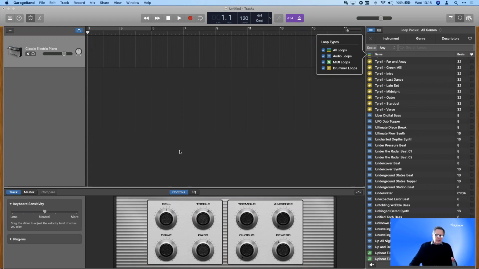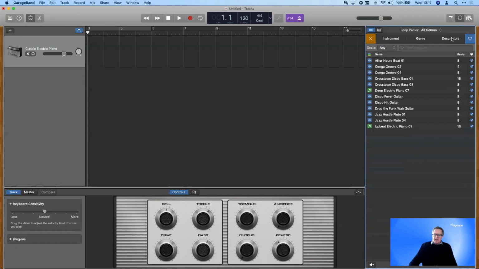So let's start to build a track. I don't need to see this at the moment, so I'm going to hide it. One of the things that you can do when you've auditioned these tracks, playing one of these is called an audition. If you like them, you can favorite them by clicking on it. And I've got a bunch of tracks that I favorited so that I can build this for you without having to hunt for them. However, you can filter. So if I wanted to type disco in here, it would filter this down and just show me any of the songs that had the word disco in them.